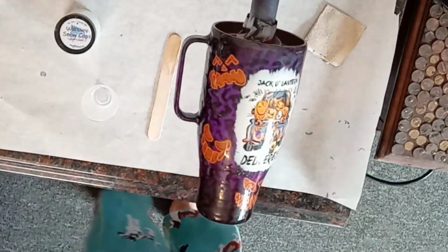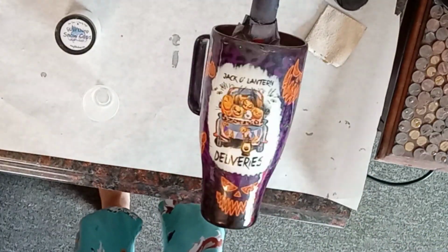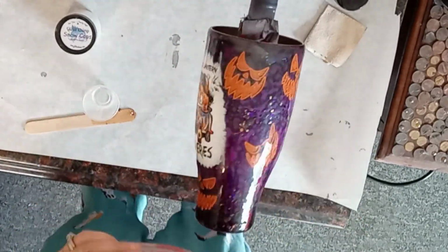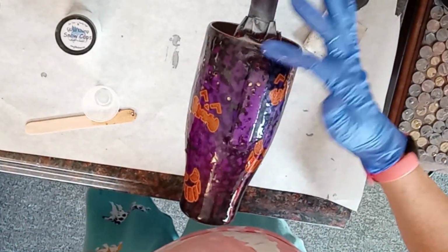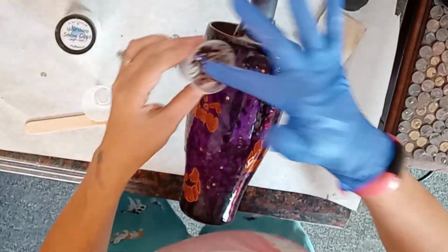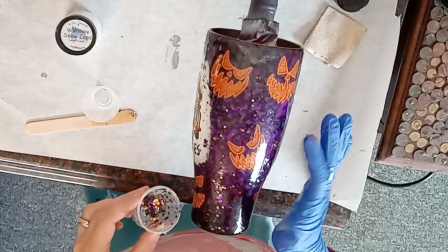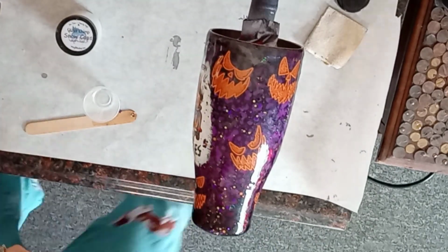Once I applied that first layer of glitter, I'm going to go in with Sanderson Sisters and mix that into the leftover epoxy, and I'm just going to add that around the tumbler, not all over it, but in certain spots just to give it some extra texture and dimension. This Sanderson glitter is really perfect for this tumbler. It's purples, blacks, and oranges. It is a perfect Halloween glitter, which also fits into this tumbler. Like I said, I loved adding this to it. I thought it gave it more of a pop. It just brought everything together.